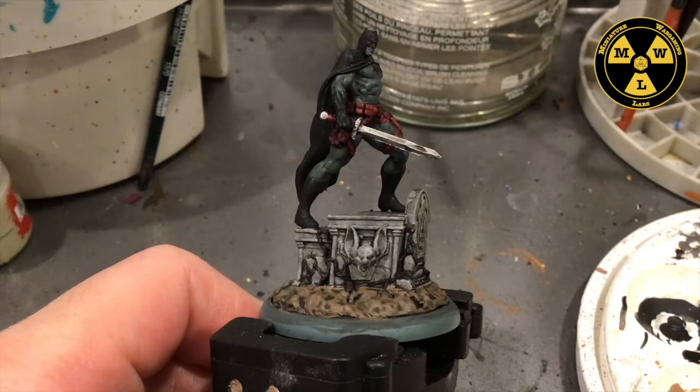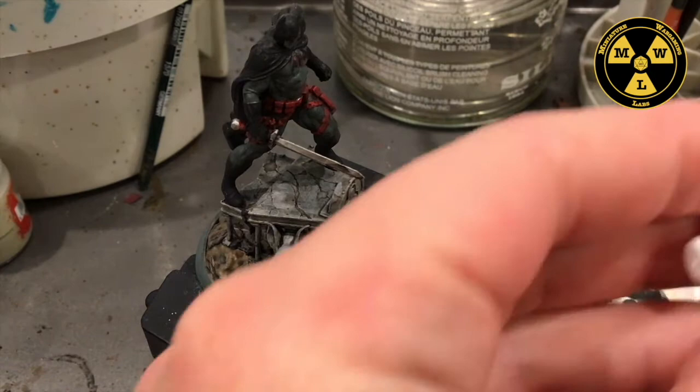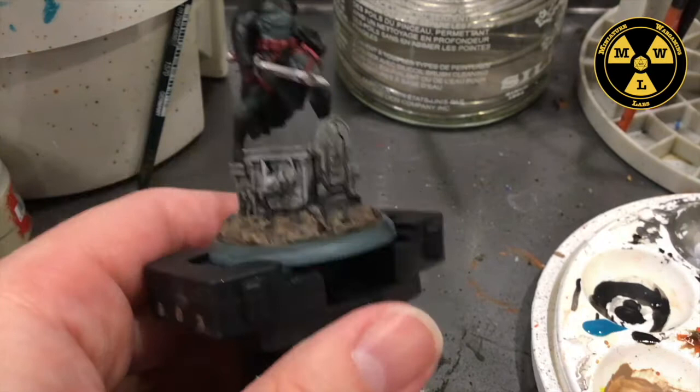Now I want to give his sword a magic glow. So I'm going to use Hydra Turquoise. Move my palette over here for a second, show you what I'm going to do. Don't need much paint for this. I'm just going to take a drop. And this is already pretty thin and runny.